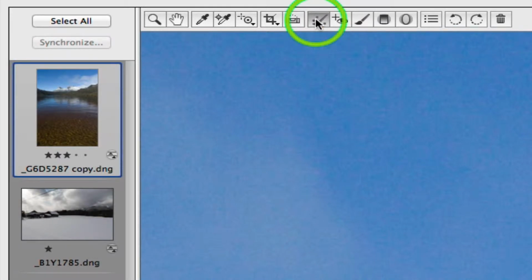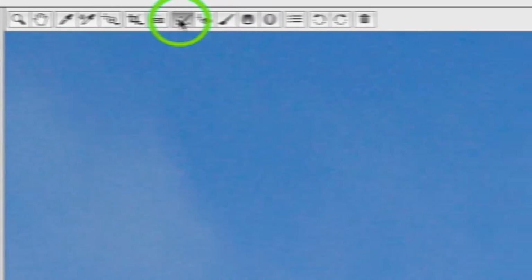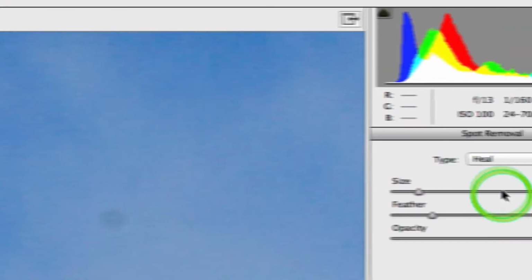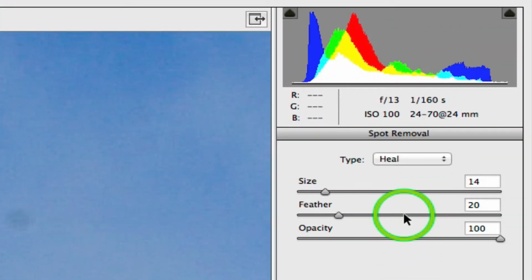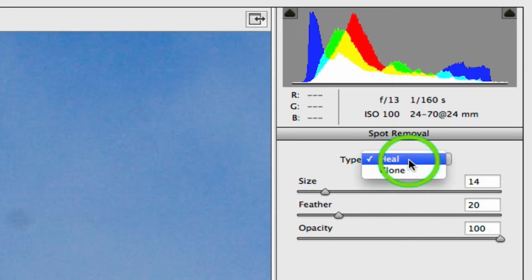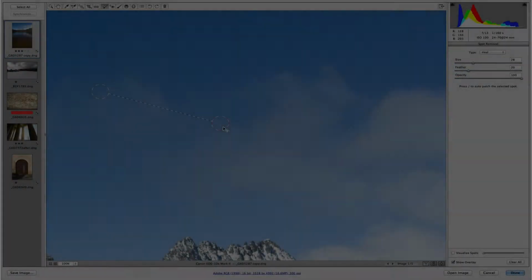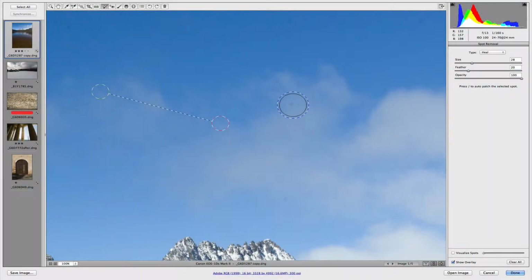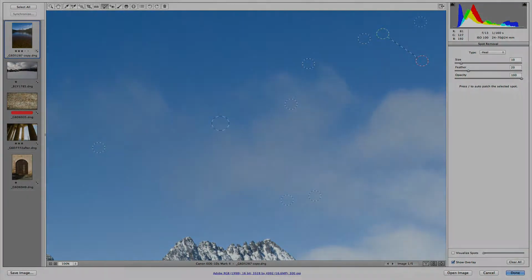Clicking on the spot removal tool in the toolbar. In the right-hand side, the options for the spot removal tool become available. We have several options to choose from. Here's a vital tip. To return to your normal tabs, tap the letter I on the keyboard. Reduce the size of my brush so it's just a little bit larger than my dust mark, and I can continue to click on any dark marks. As I move around the image, you will see each click and repair has an accompanying circle, and a range of circles from the source to repair detail areas.